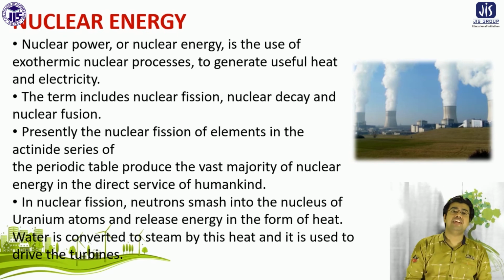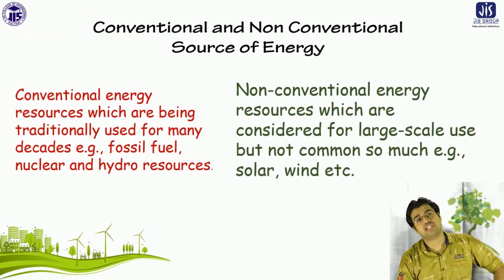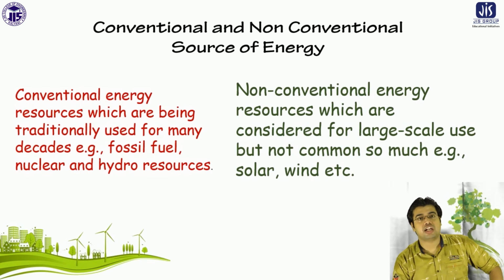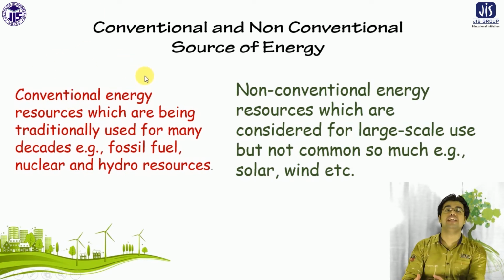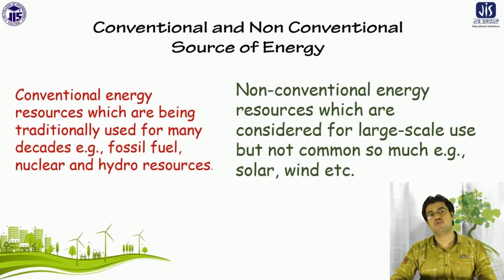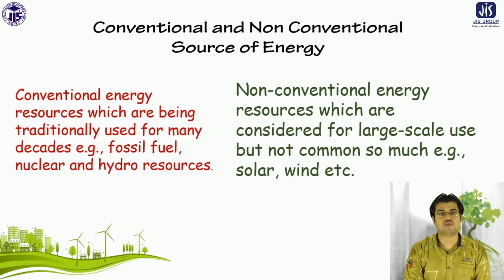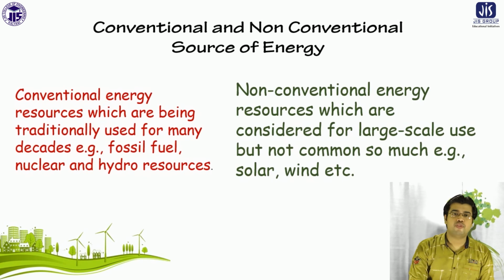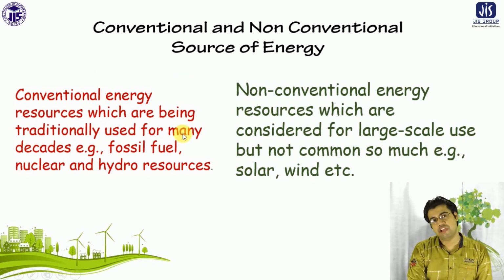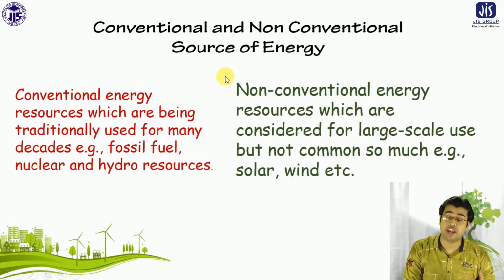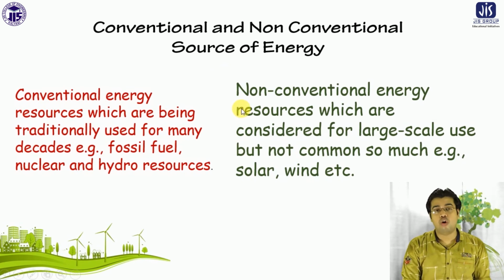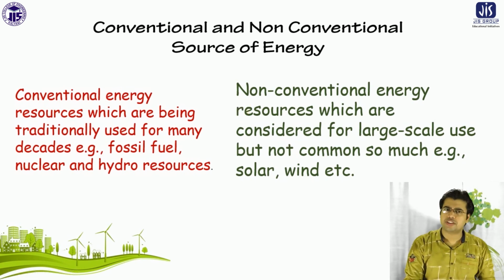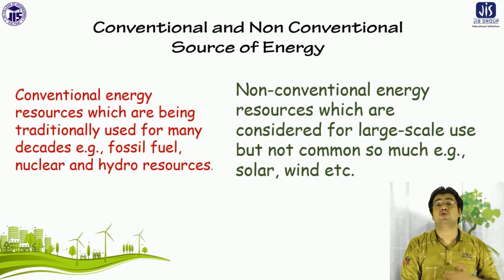Then there is another point of view for the classification of energy. One is the conventional and another is the non-conventional source of energy. Conventional sources of energy are what we conventionally use, that means the resources we are using at this moment. For example, fossil fuels. What we discussed till now, there are so many fossil fuels, like coal, petrol, etc. That is the conventional way. That means it is very much common. At this moment we are using that kind of resources. So that's why it is called conventional energy sources.